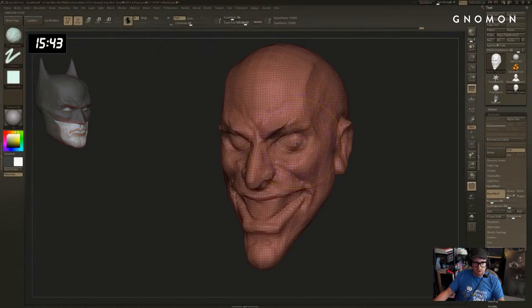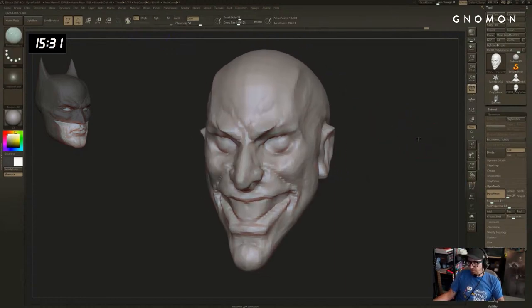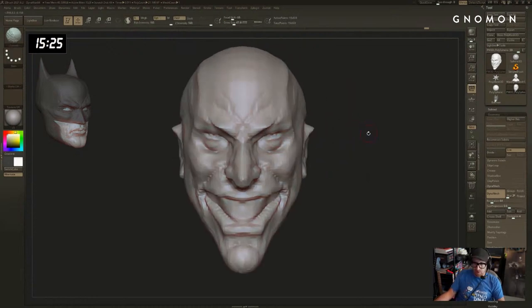In low subdivisions, I mean. Subtle smooth. Just basically tapping. And that'll give me a little bit more subdivision there. And then I'll turn that off so that I can sculpt on it without having to do other stuff.